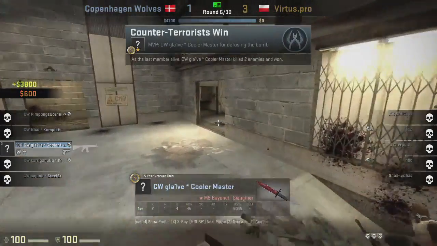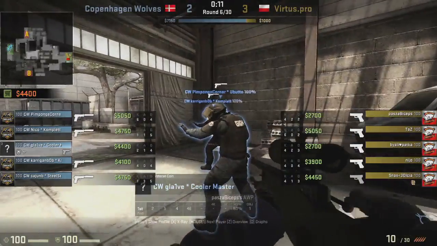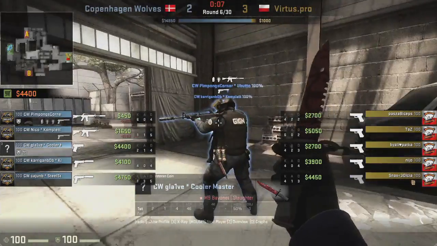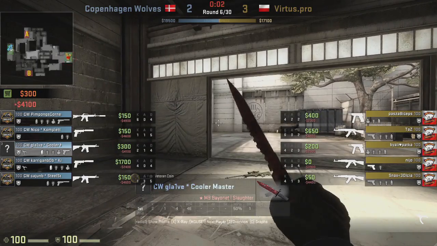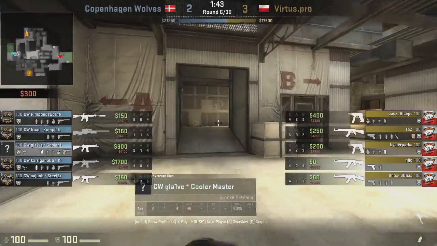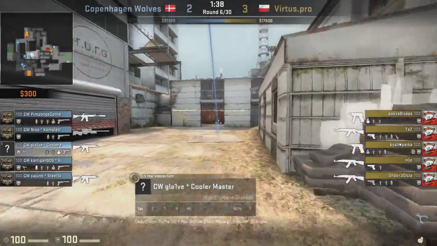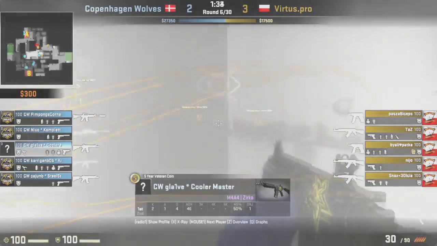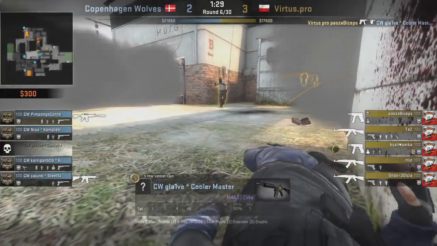Very well played there from Copenhagen Wolves. Yeah, really good clutch from Glaive there. I thought he was in a really weird position there once he lost his mate. Taz with good positioning on the site, kind of just knowing that it's a very weird angle for the CTs to spot once they do the retake, because they didn't know where both of the players were. So it was just a frag he got by pure positioning. And Glaive clutching that 1-on-2, impressive play, and yeah, wins them the round.